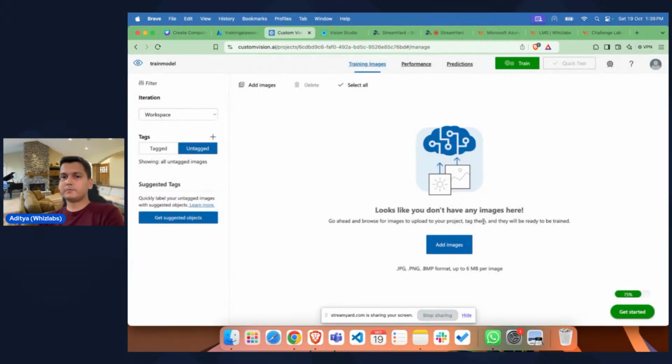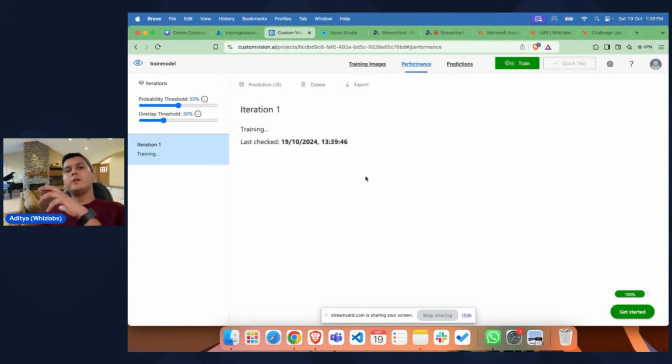We will train it. Now after training you will be able to see the probability, the percentage of accuracy, because the accuracy cannot be as good as you have seen in the pre-trained model. For people there was 99% accuracy, but we have only given 15 images to this custom model. So 15 images is not enough to train a model. There need to be thousands of images if you really want accuracy after analyzing an image.